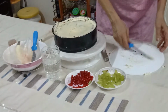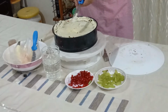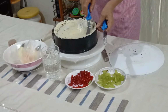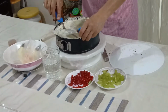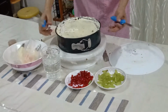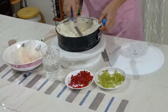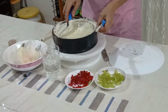I think this should do. I can also take some of this and drop it in. Alright. So I've evened this, and I'm going to set it back again in the fridge so that the buttercream will harden and hold the fruits onto the cake well. Once it's set, that is after about another 15 minutes, I'll be opening out the spring form and then completing the icing on top. Once the icing is fully set, then I'll prepare my jelly and pour it onto it. Okay, so we'll get back to this work after the icing is set.